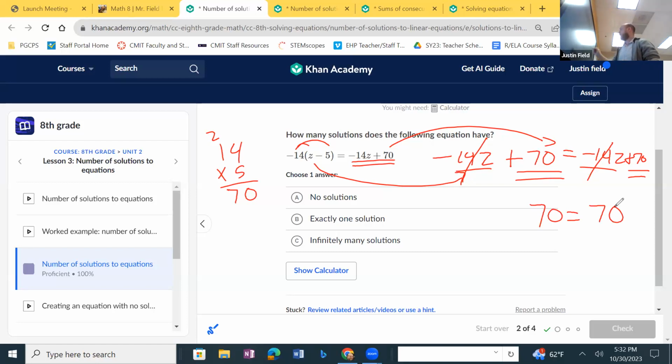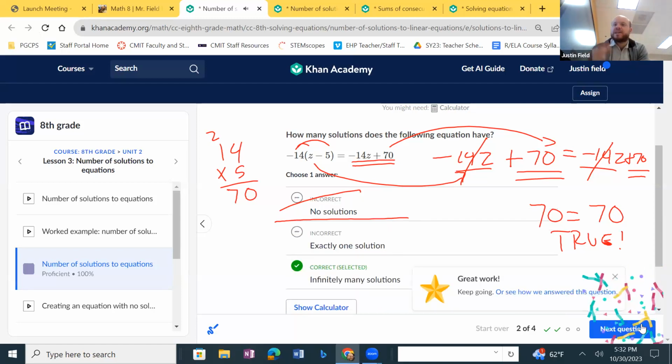Oh, and by the way, I hope you crossed off negative or one solution because we know when the variable terms are the same, it's not that. You should have that in your notes from the first problem. And now, because this is true, we're going to write true. And when it's true, that means there's not no solutions because that happens when it's not true. So I'm just going to click on infinitely many solutions. You see? So you can just make a little organizer here. Okay.